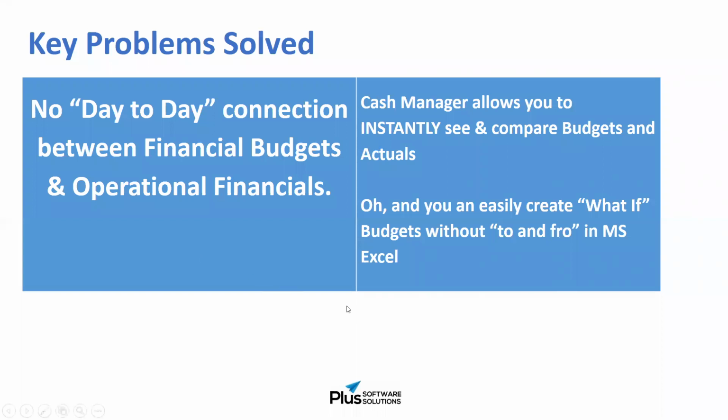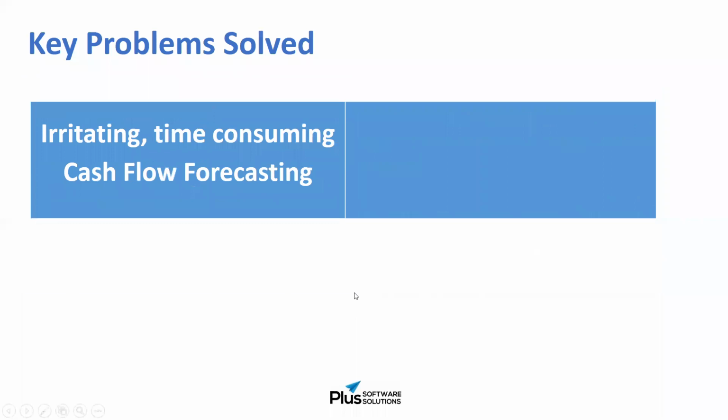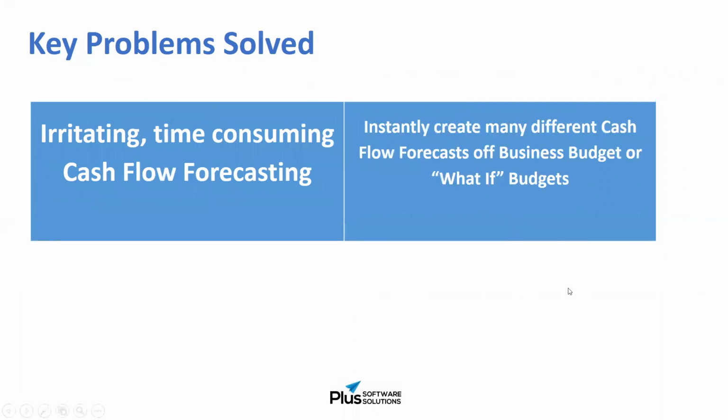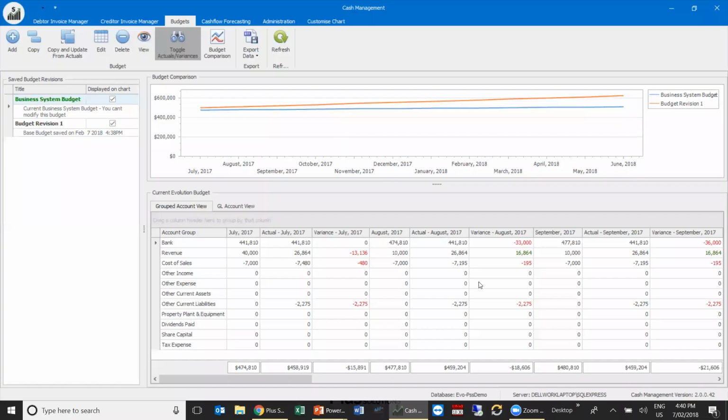And let's look at the other area that we solve when it comes to Cash Manager. So cash flow forecasting, if you're in the financial team, is often very time consuming, and Cash Manager helps with this as well. You can create many different cash flow forecasts off that business budget, or the master budget as I call it, or you can create a cash flow forecast off the what-if budget too. So simply smash in. Let's have a look how we do that as well.